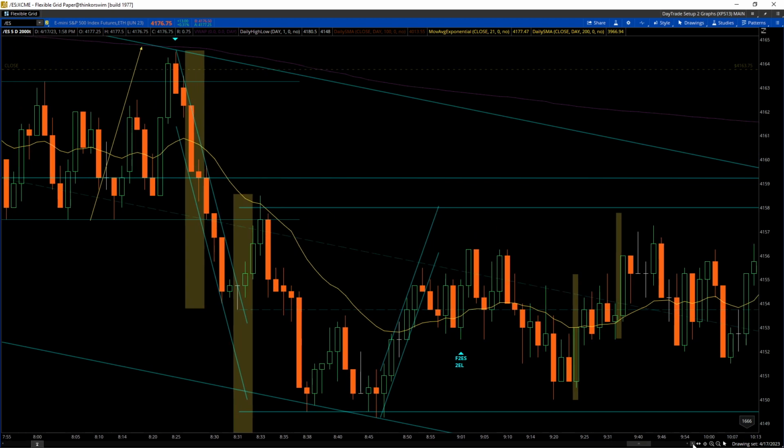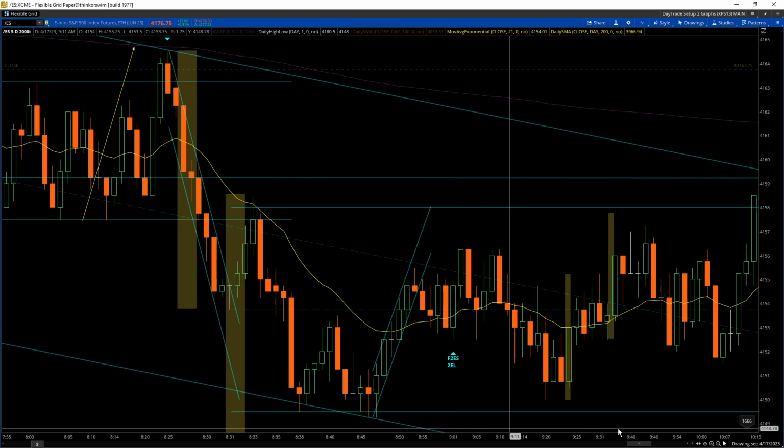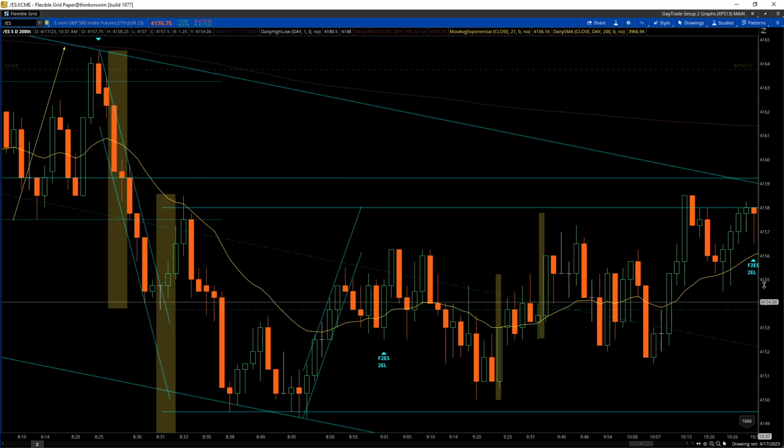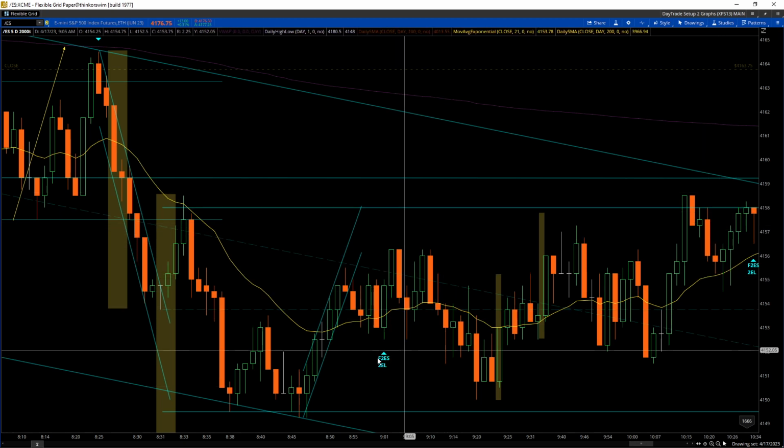Prices continue chopping. It's getting really slow because you can tell from here, this is 9 o'clock to about 10 o'clock. There's only this many candles. So the prices definitely are slowing down. Price action is slowing down. I do see this, and this is my 7th trade. And then 7th, 8th, and 9th trade, I really should have just skipped, but I think I just wanted to try to get back this loss.